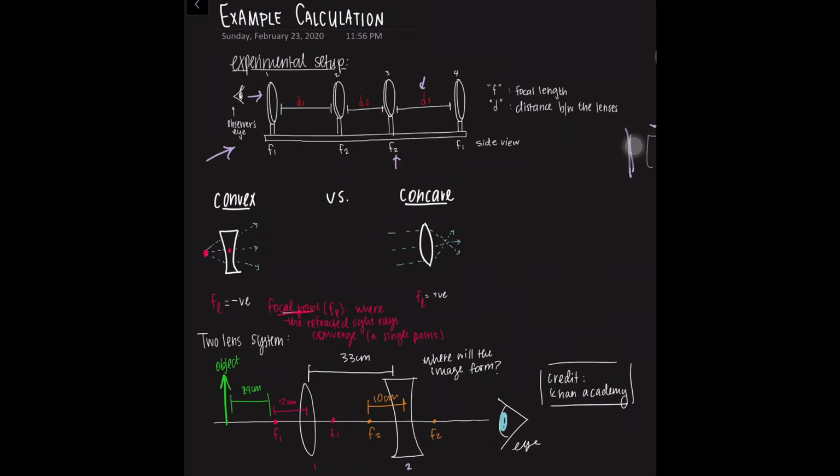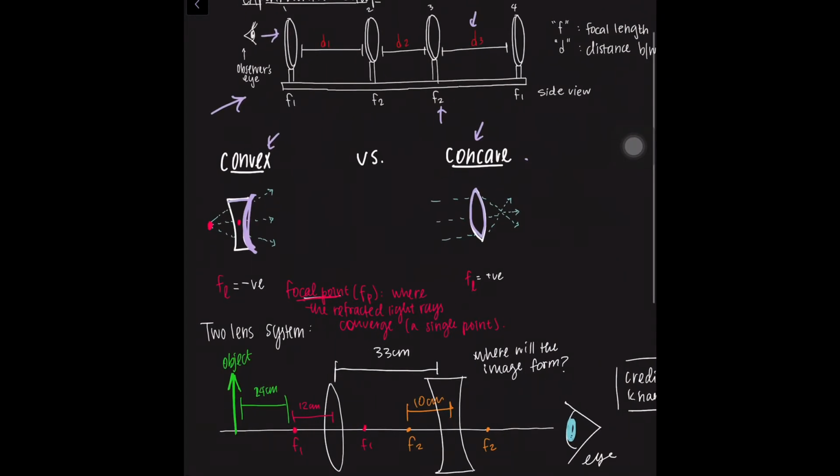So let's start off by finding out what the two different lenses are, convex and concave. So a concave bulges outside, kind of like a tire maybe, and then a convex, it's kind of like a cave, I guess, over here. And so the point at which the refracted light rays converge, or where they start in the case of convex, is called a focal point. And concave is where they converge after refracting. That's the focal point again.